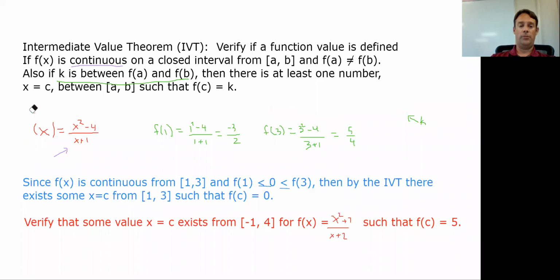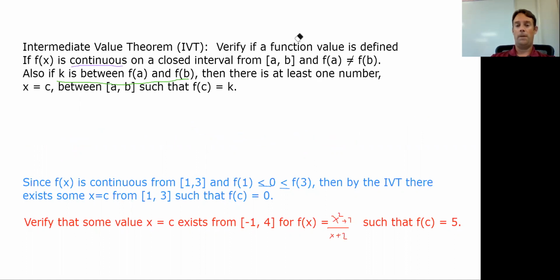All right, well, I'll tell you what, guys, whenever I'm doing an IVT problem, I'm essentially writing the same statement over and over again, so I'm not even going to bother erasing it. I'm going to leave it there. So first thing I got to deal with, do I have a value that's continuous? The only place where my function is discontinuous is at -2. So that means my function is continuous between -1 and 4. And then I also need to figure out what f of -1 and f of 4 is.